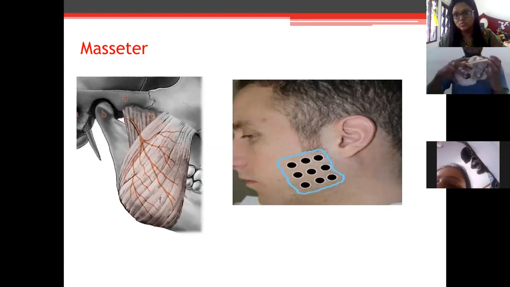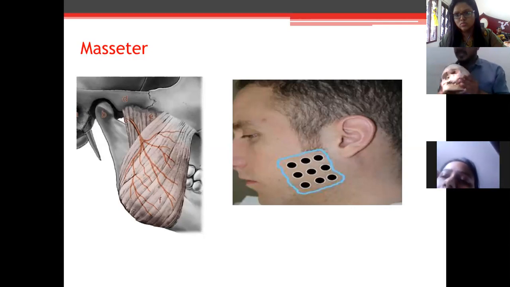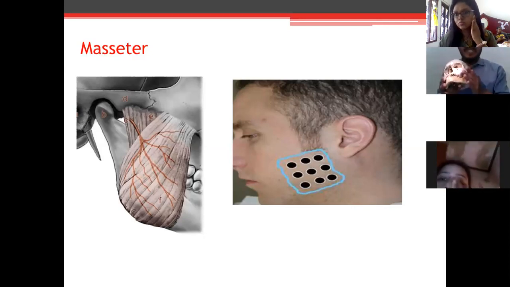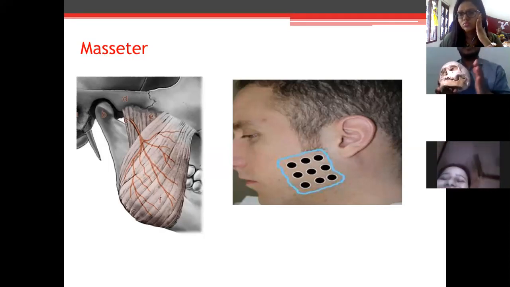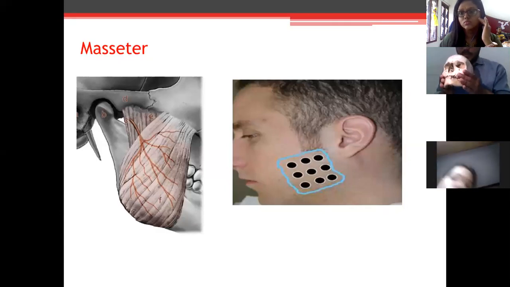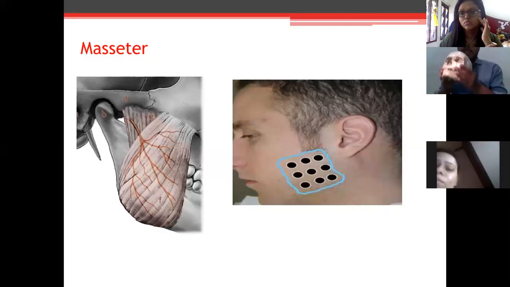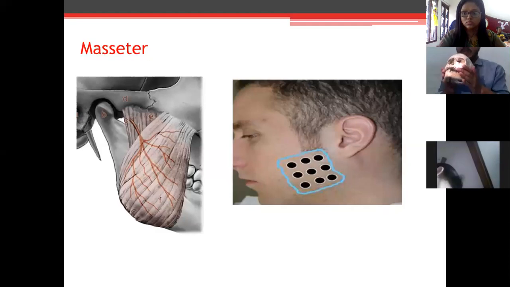And for the muscle palpation, your masseter starts from here and ends here. So it's very easy to palpate the masseter. You ask the patient to clench. Whenever the patient clenches, the masseter will become more prominent because the muscle contracts. So you can stand behind the patient and keep both your palms like this, and ask the patient to clench and you just palpate the body of the masseter.